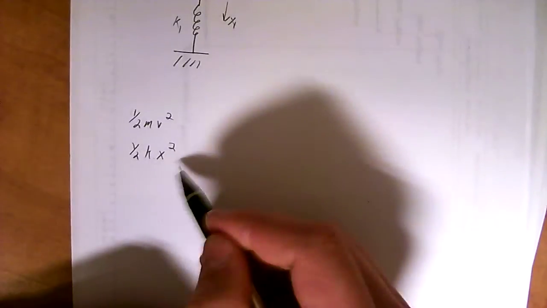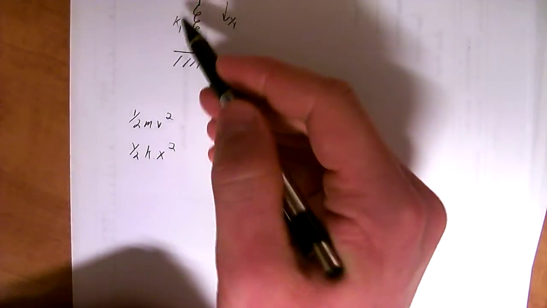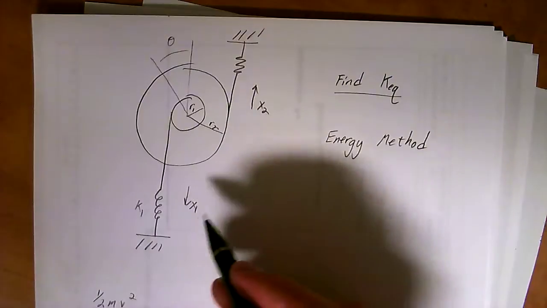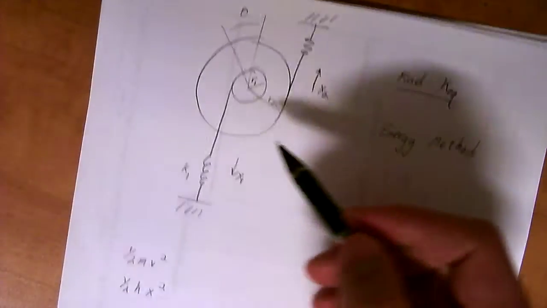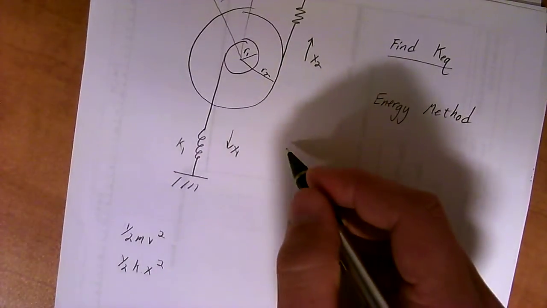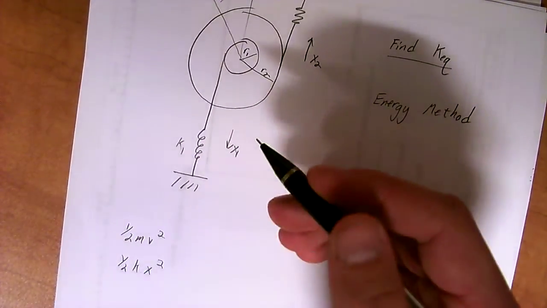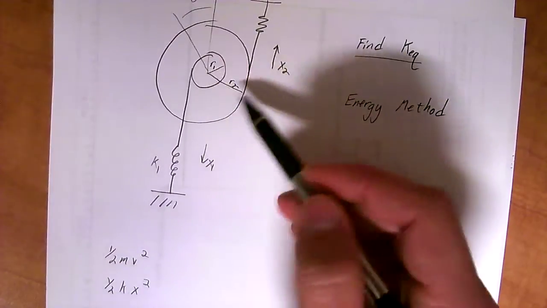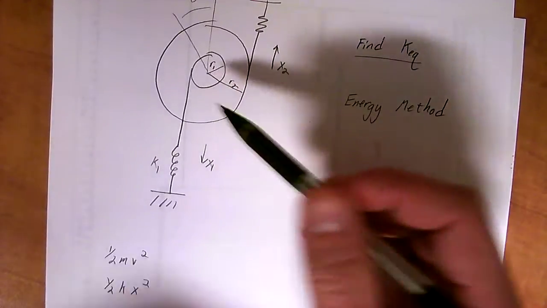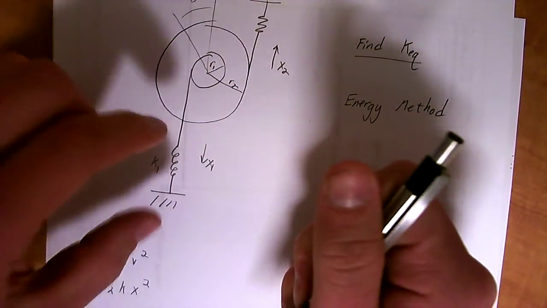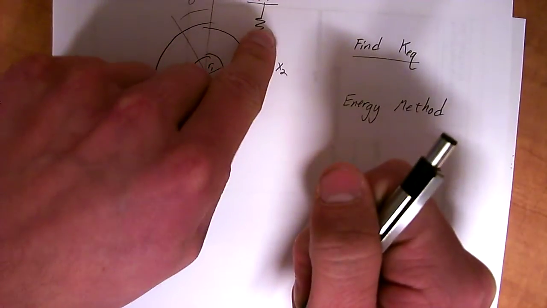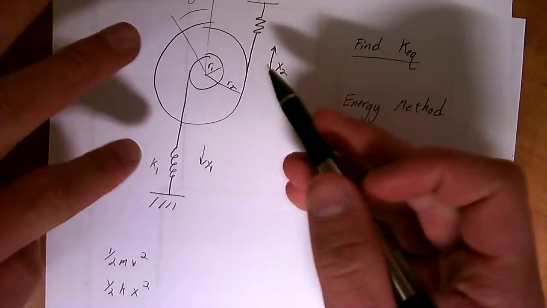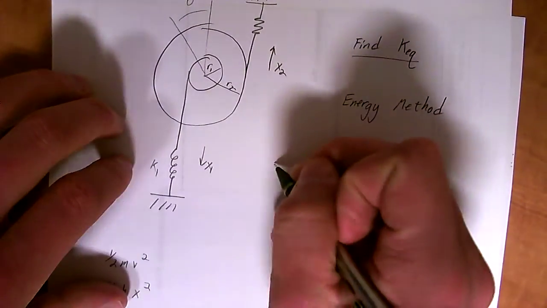Okay, so in order to follow this equation and get these equivalent constants with respect to x, we need to figure out what x is for each one of these springs. So in order to do that, we need to relate these two springs. You can basically consider them as being in parallel, two parallel springs, because they are directly related through this pulley. No matter how this pulley turns, this spring will move with respect to this spring, which is different from series where they are independent of each other. These two springs are completely dependent on each other.